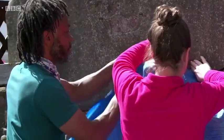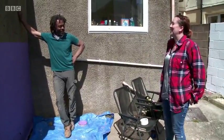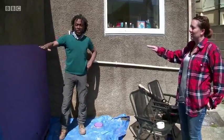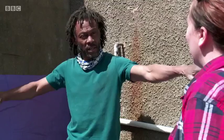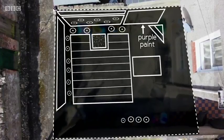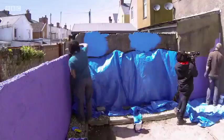Back in Barry, Danny is rethinking the purple wall. He tells Samantha: 'I've had a change of plan - I want to extend this purple up to this line here. I think the whole thing will look better and give the garden a better balance.' Never be afraid to change your mind - it's okay to change your plan once it's starting to take shape and you can see its effect. As AJ sets to work on a sandpit for the girls, Danny and the team tackle the rest of the grey walls.